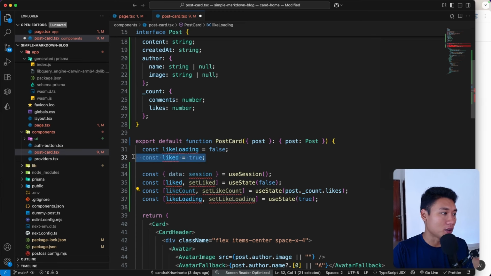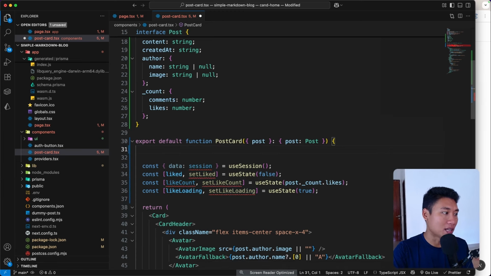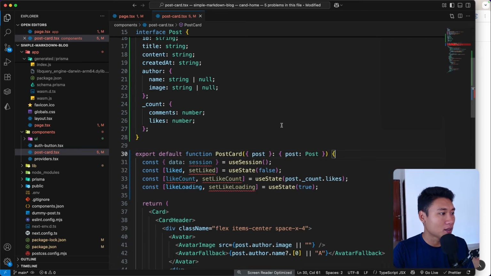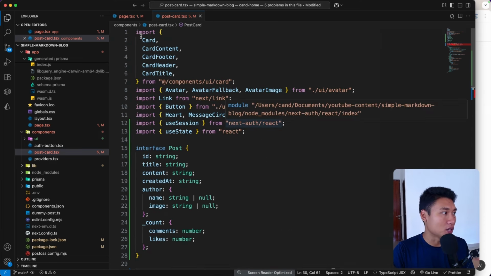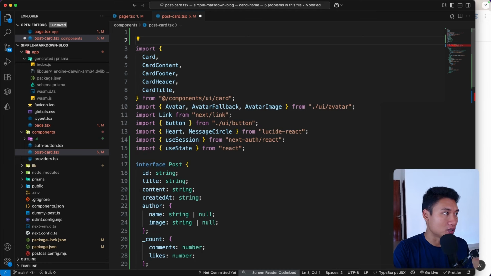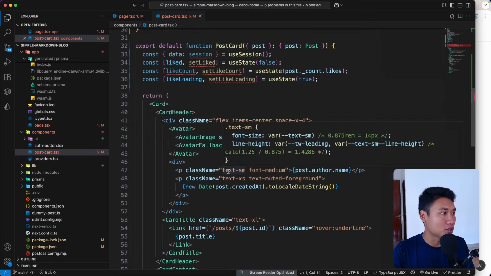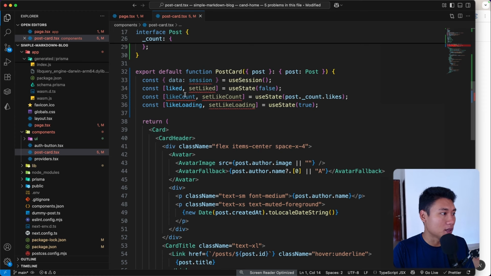I'm going to remove everything on the top right here because I'm going to put that as state now. Because we're using useState, I'm going to change the component into a client component, use client like this. I'm going to put the like count right here. The default value comes from post._count.likes, right?